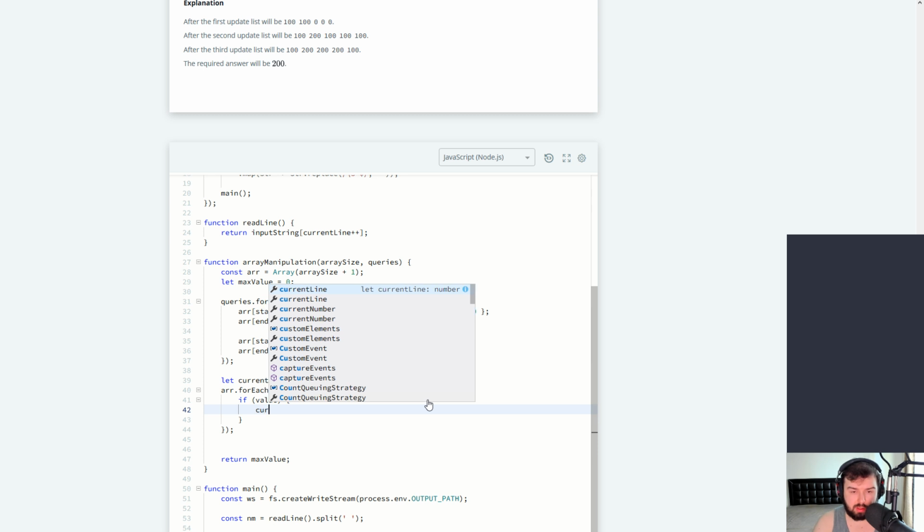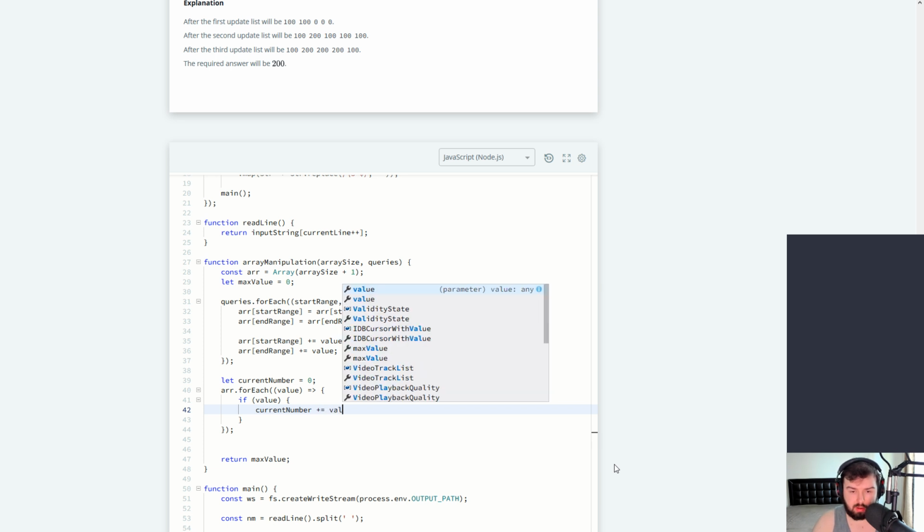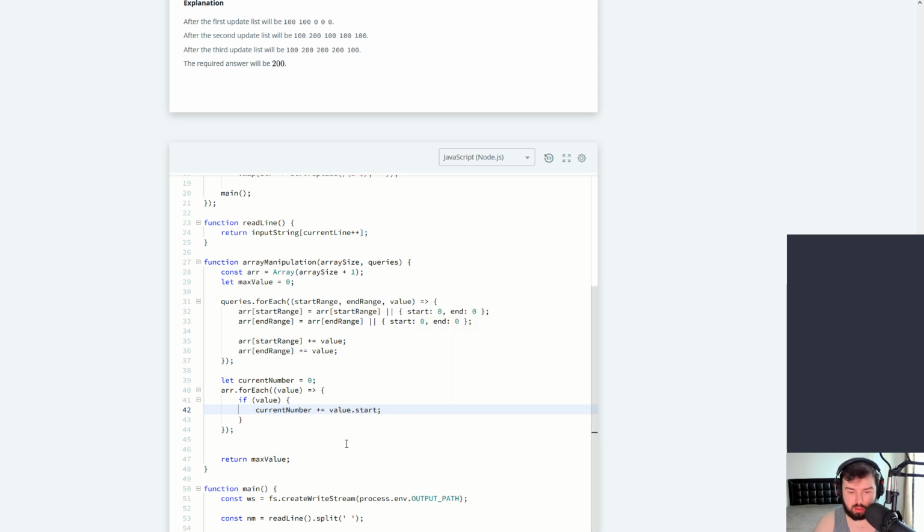We will increase current number with not the value, let's rename it. I don't like value. This is a bad name since it's not value. I would need to write something like value start, which I don't like.